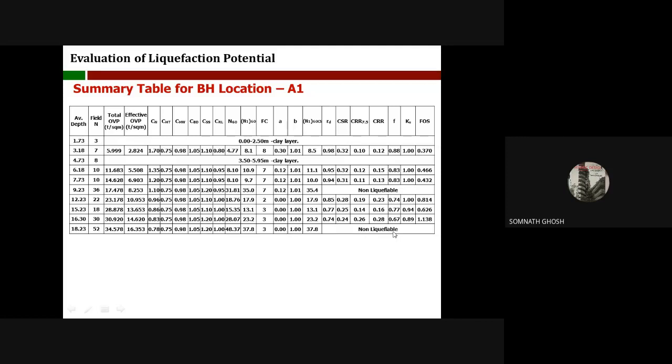Accordingly, you will find that the pile capacity will come down. Obviously, you are not considering these two layers, so naturally it will come down. But if somebody is not doing that, at least before 2016, nobody did that, then what will happen? They will consider all the layers. They will never do this kind of analysis. So the pile capacity will be very high. But if you consider liquefaction, it will not give you that value.